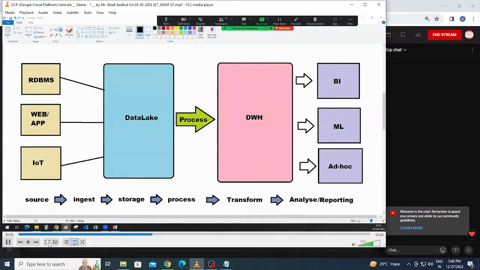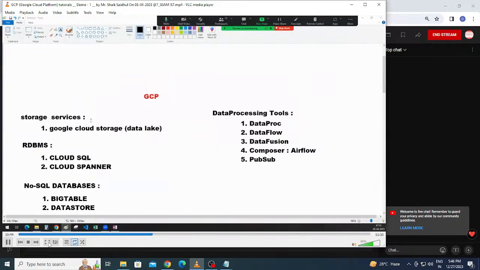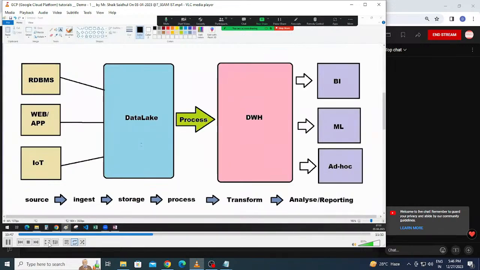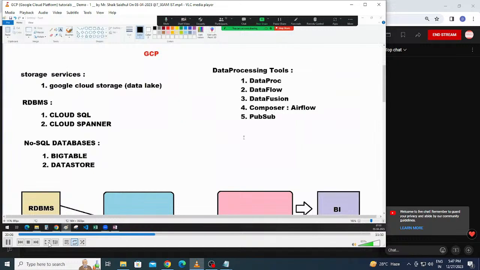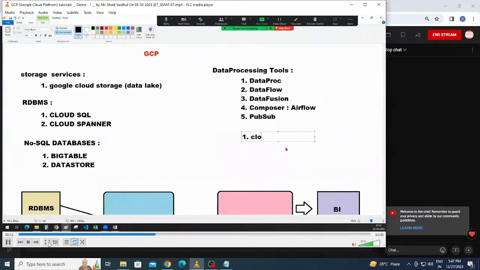And one more requirement is that you are creating a data bucket in Google Cloud Storage and a file will be uploaded. As soon as the file is uploaded to the data lake, you want to send it to the data warehouse by doing some transformations. So that is where you want to trigger an event. If you want to do some kind of event-based things in GCP, you have Cloud Functions readily available, guys. It is a serverless platform. You can go for event-based things. That is also what we are learning, guys. Cloud Functions is a very important tool.